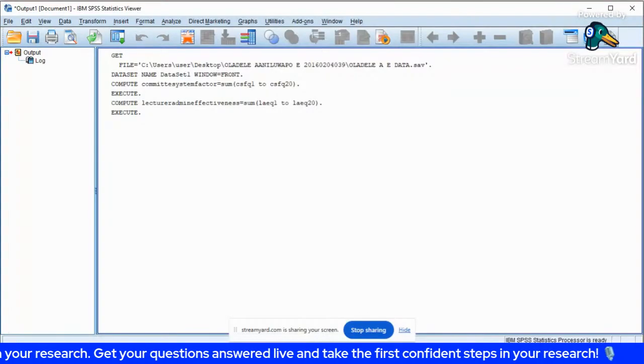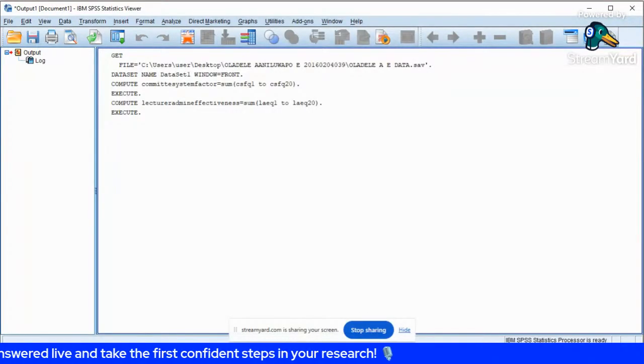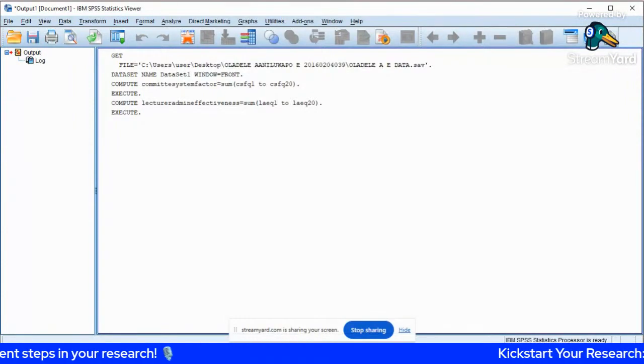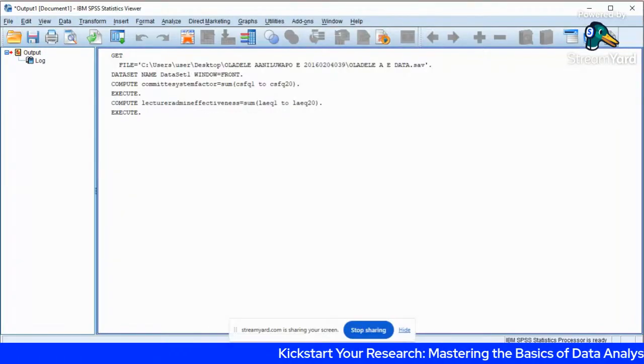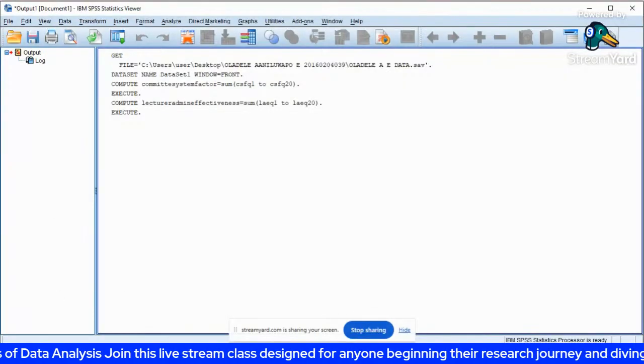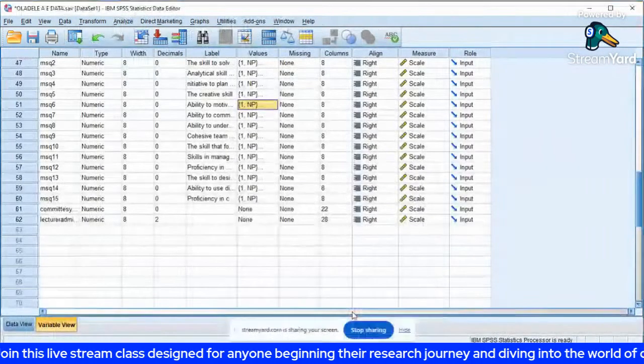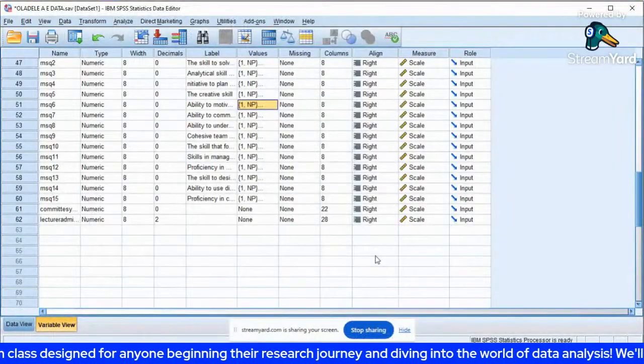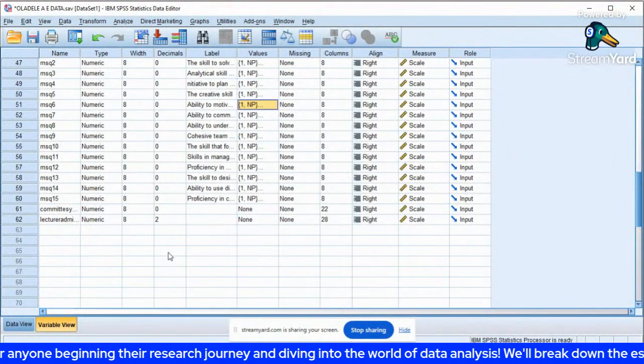Is your okay okay? Yeah? If your okay is okay, go back to your data, your variable view. If your okay is okay, go back to your variable view. If your okay is not okay, that means something is wrong.